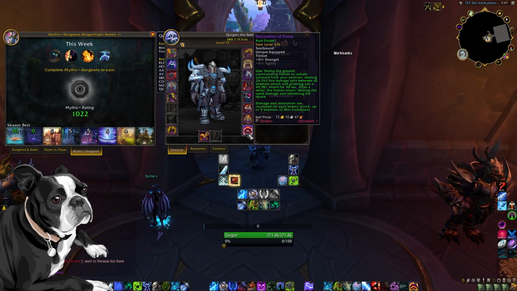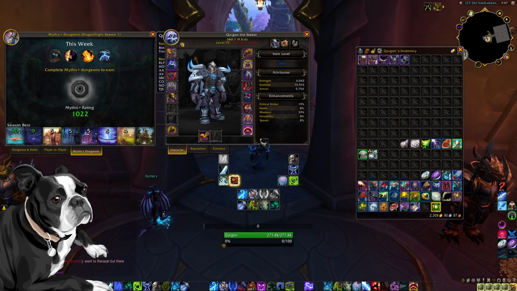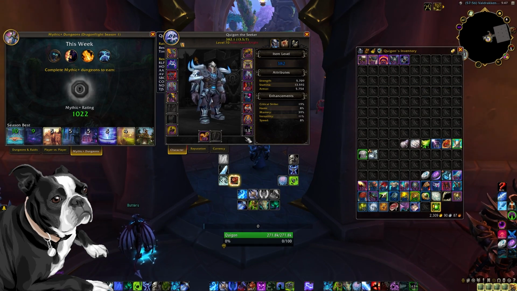And I'm gonna replace the decoration of flame and put this down here. Just gotta remember to use it. Actually, I might put it on our macro for the racial ability. That takes us up to 382. Big boost.